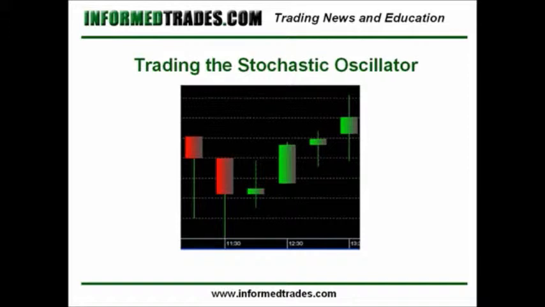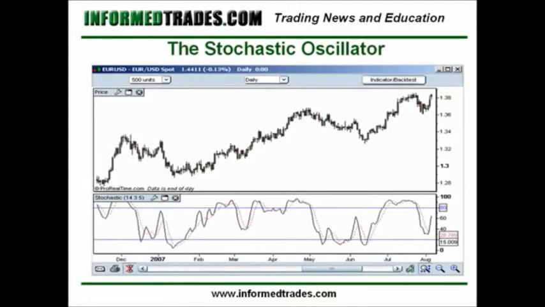When prices close in the upper end of their range in an uptrend, this is obviously a sign that momentum of the trend is strong, and vice versa for a downtrend. The stochastic contains two lines which are known as the %K line and the %D line. I'm not going to go into the formulas for each because most, if not all, charting packages that you'll use will calculate these lines for you.